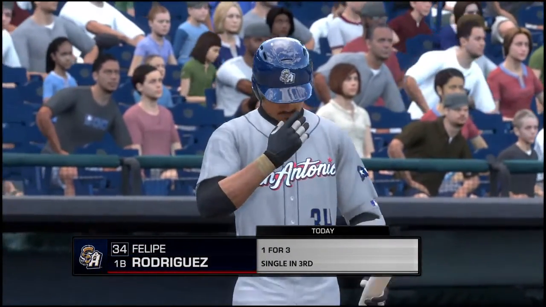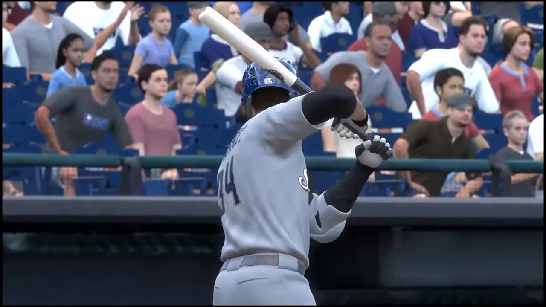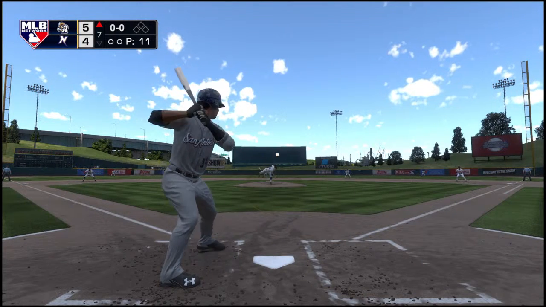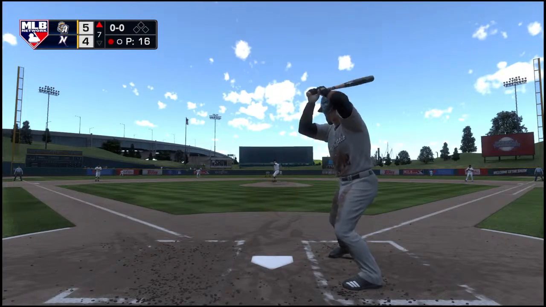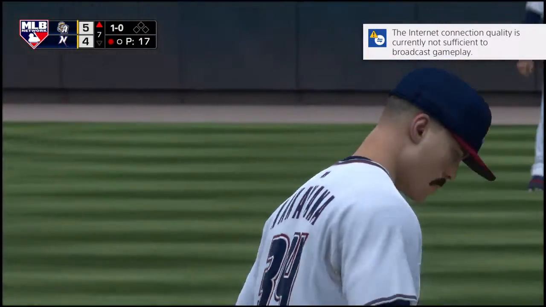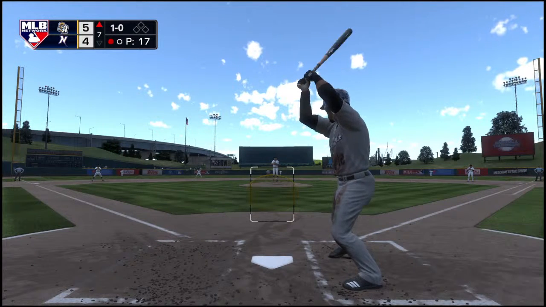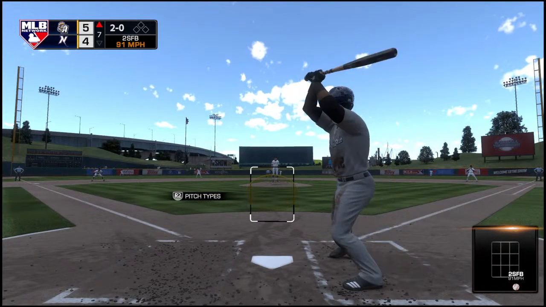Digging in, first baseman, Felipe Rodriguez. Here's the first pitch to him. Off the plate and away there. One ball, no strike. First pitch of the at-bat. Lays off, 1-0. Bases are empty, one man out. Downstairs, two balls and no strikes.